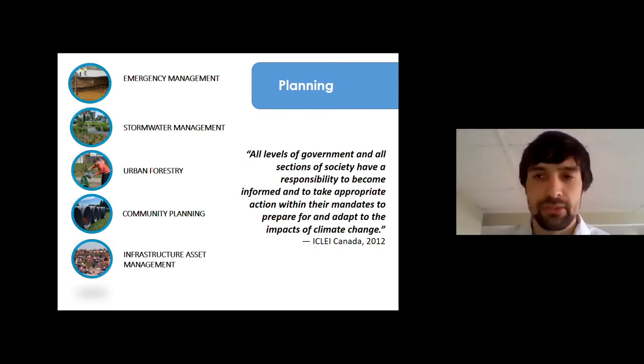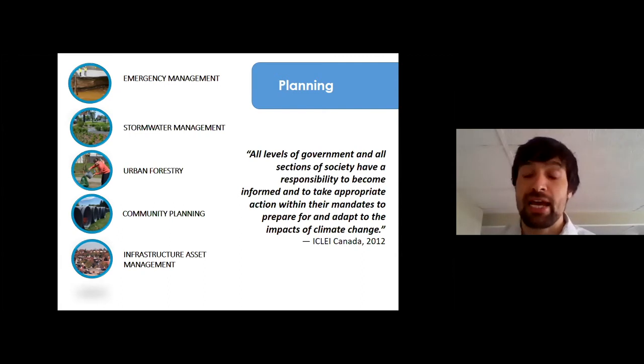Urban forestry, trees are helpful for us. Community planning, where things are being built, making sure that nothing's built in a floodplain, or displacing some valuable natural assets like a wetland, which can help save us from flooding. And for us, because we're quite concerned about our infrastructure, making sure that we have a plan for everything that we own, everything we're building, so that it is designed to handle the larger impacts of climate change.